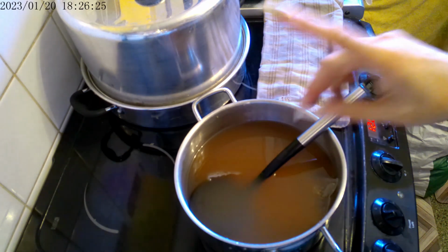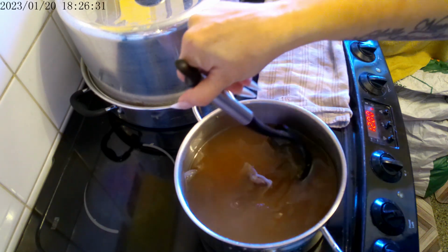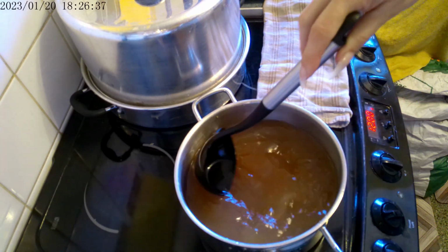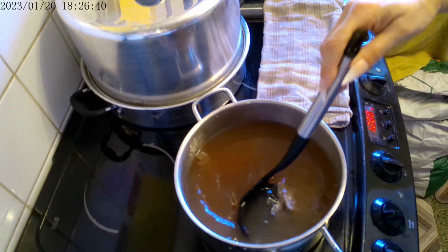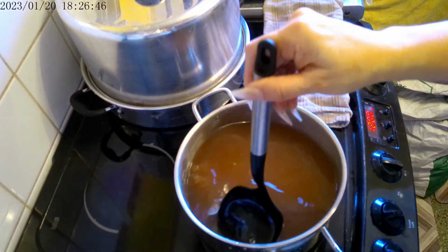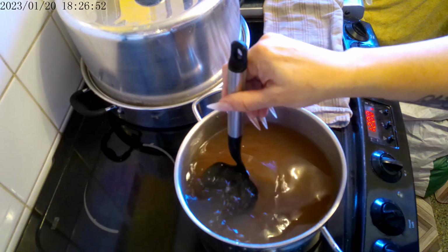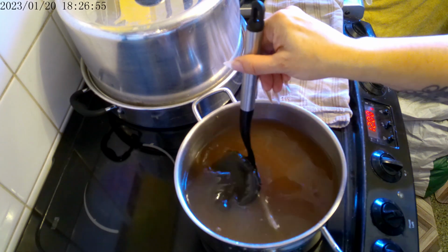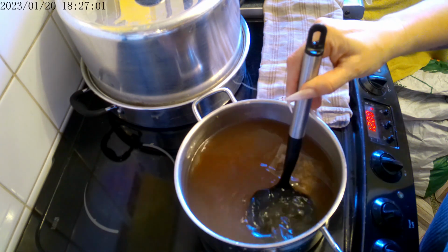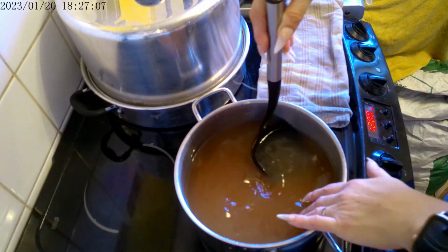For tonight's dinner, I won't be videoing because it's just leftovers. There's some soup left, there's some lamb left from Monday, so we're just going to eat leftovers today. So all I've got is this canning, and apple juice is so quick to do, it's 10 minutes, so it doesn't take long at all. So I just thought some spices and that would be great in there. Make it taste good. Everything's just warming up.